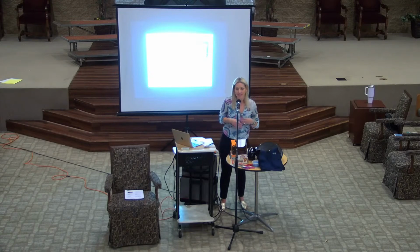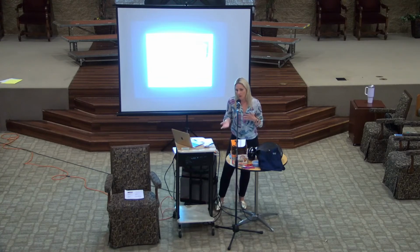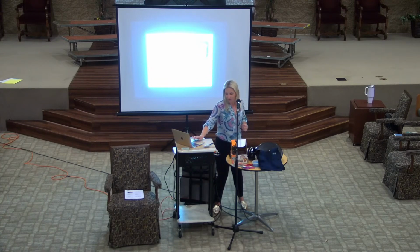So some kids might need things like a sit and move cushion or some sort of hand fidget, or you might see them changing their positioning a lot while they're sitting on the carpet, or getting up and getting down, because really this is what they're able to do, even though the expectation might be more than what they're actually able to do at these ages once you get into school.